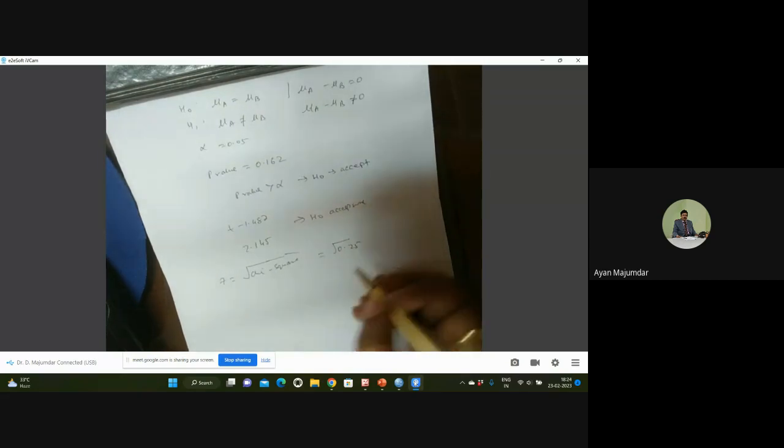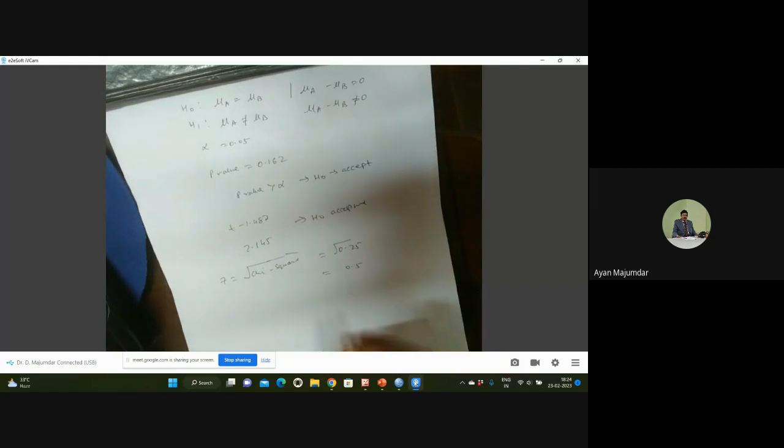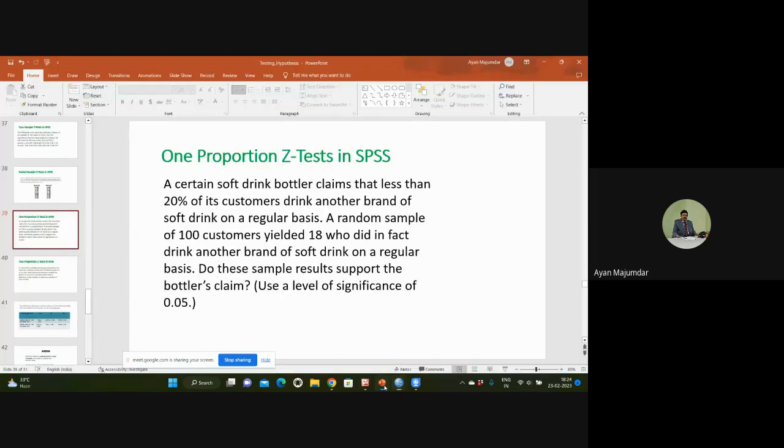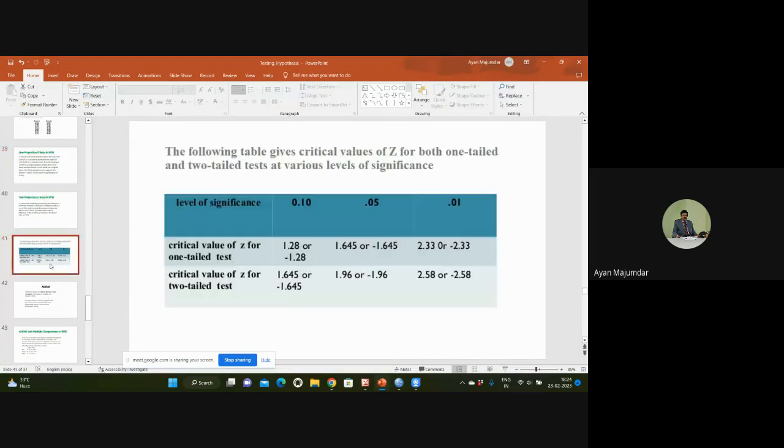So here the chi-square value was 0.25, so the Z value will be 0.5. Once you get the Z value as 0.5, you compare it with the table. This is the Z table.